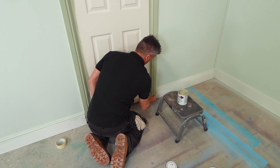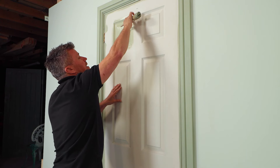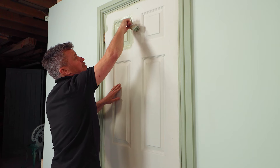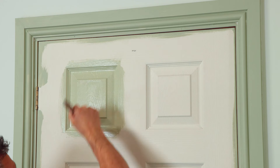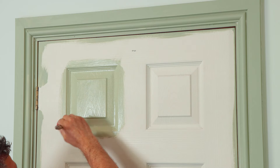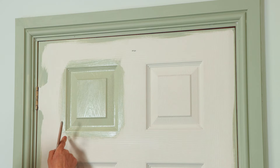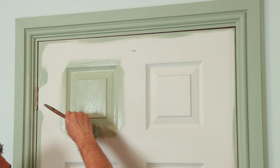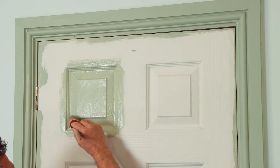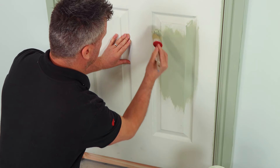Now in a six-panel door like this you have got quite a lot of detail and grain visible in the door, and these countersunk mitered edges are quite bad drip hazards — if you run your brush up and catch it, you're going to get a drip coming down. So once you've applied the paint covering the area, press the brush in quite tightly and just start to feather it away from the corners — always tight into that corner, then up tight into that corner and across. Don't brush this way and catch this lip where it'll pull any excessive paint off the edge of your brush. It's just about feathering it out and always going with the grain where possible. Then you can do the same across the rest of the panels — I intend to paint all six sections before I complete the rest of the door.